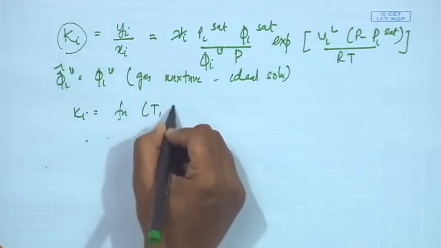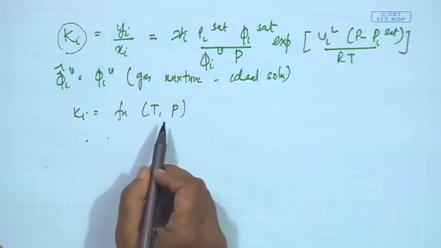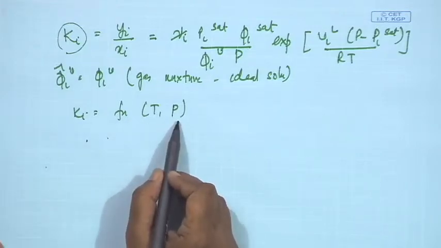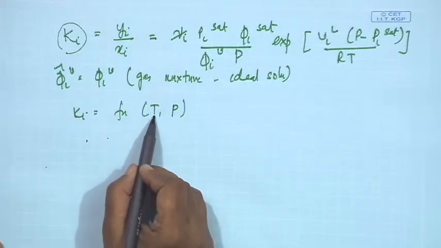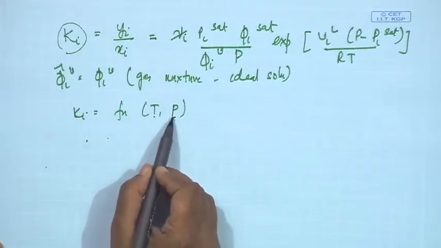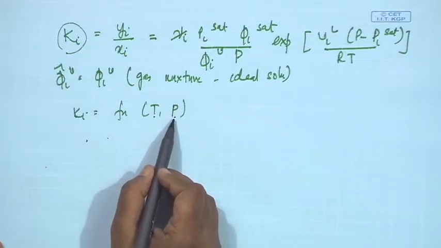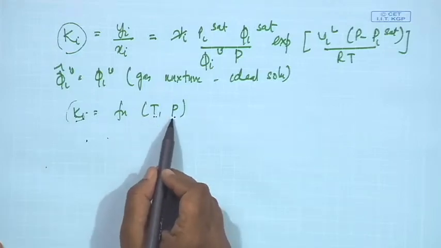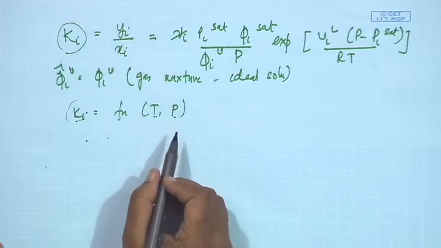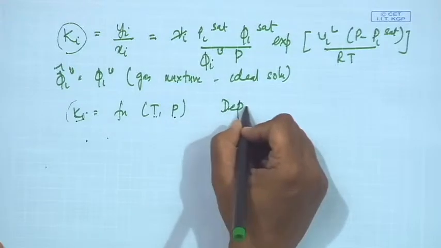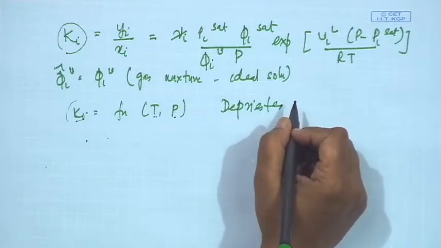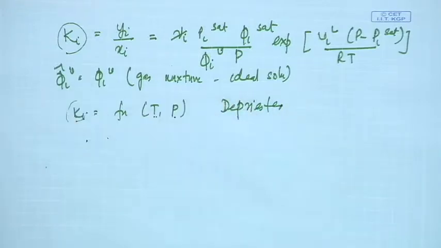Naturally, since they are properties of the pure components, they are functions of T and P, and a lot of effort has been put into plotting the K values of individual hydrocarbons as functions of T and P, either in tabular form or as nomograms. Now, the nomogram which has been proposed by D. Priester and then modified later is as shown here.